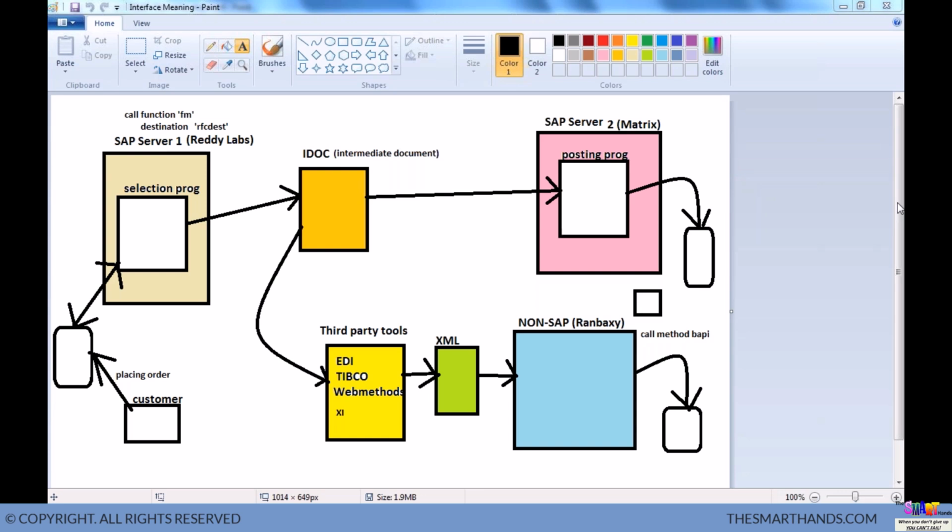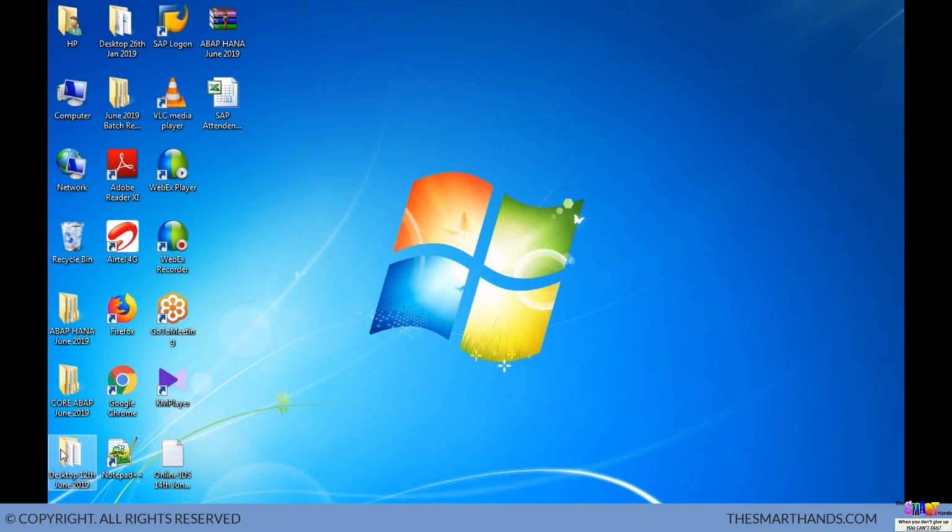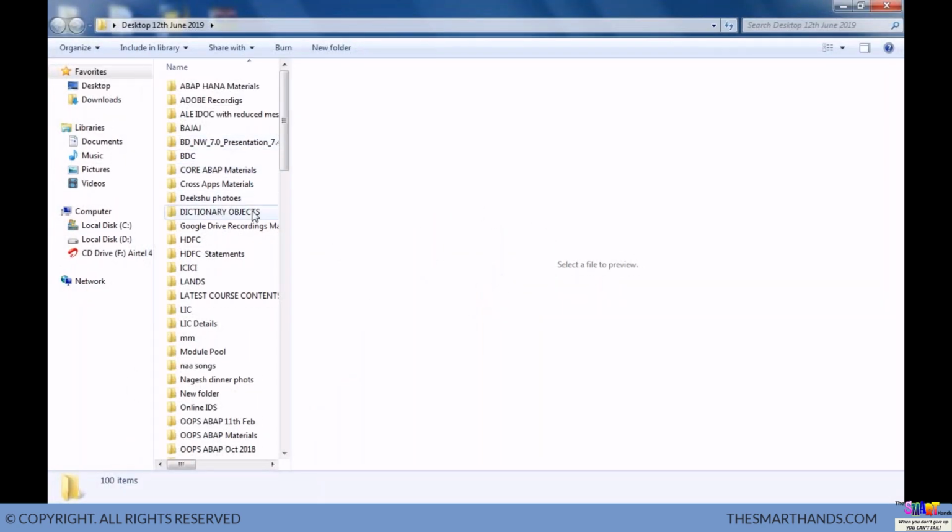Hi, Sir. Raghavendra, tell me. Once completion of this core ABAP classes, will I be able to do my job with ALE or any work? No. Core ABAP doesn't cover IDOCs. IDOCs will come under cross applications. You have the syllabus content, right? So if I get an assignment on this ALE kind of thing, for that I need to complete that course mandatorily.